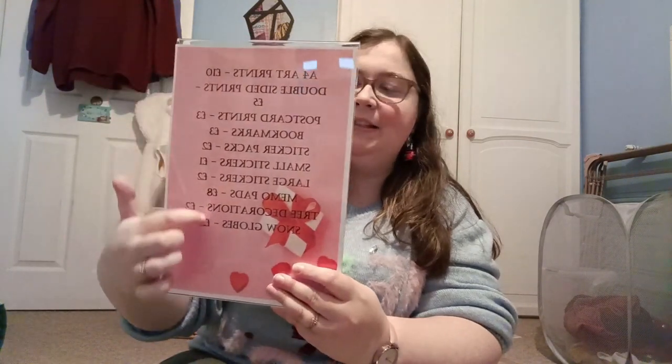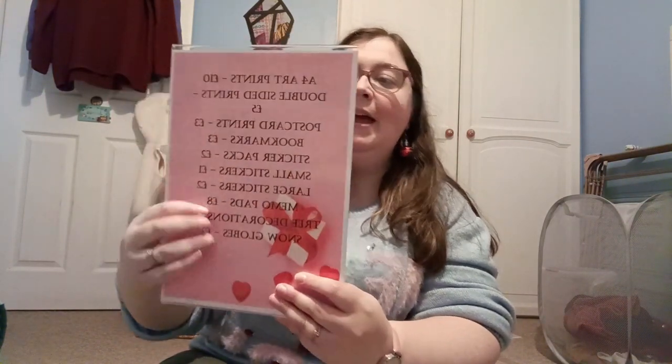So have prices visible. I had this sign on my stall which gave a good list of all the products that I was selling, and in addition, as you would have seen from the footage, I had little price signs by the individual products as well. So I had a big list, and individual prices as near as possible to the items. And then you can go a step further and put the price actually on the items.